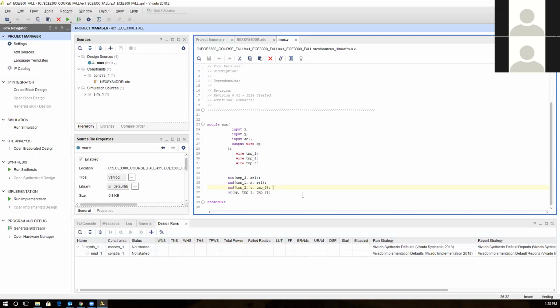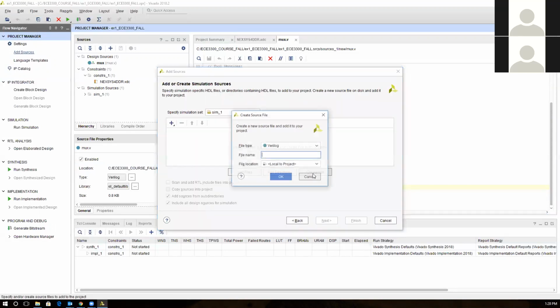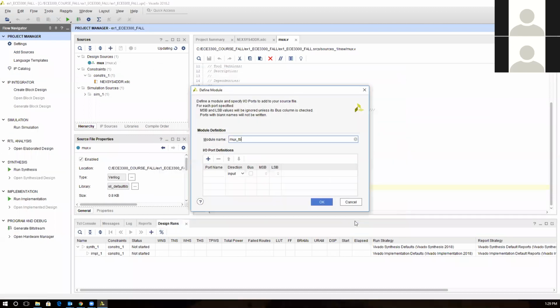So let's move forward to see whether this circuit is really quite correct or not. I have no idea. Maybe I'm actually making a mistake, right? So what do you call the thing I need to build to check whether this is correct? Test bench. So I'm gonna go here and say add, create a simulation, and from there I say create, and it's still Verilog, and I will call it Max_TB, which stands for test bench. Then I will come and say finish.